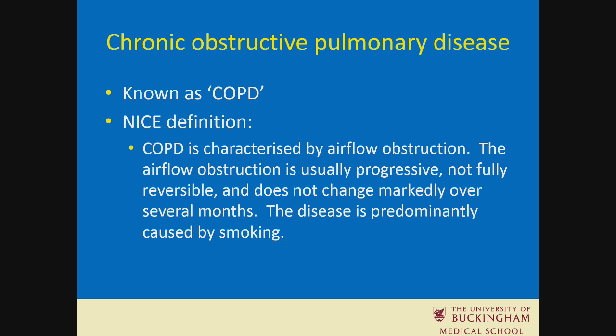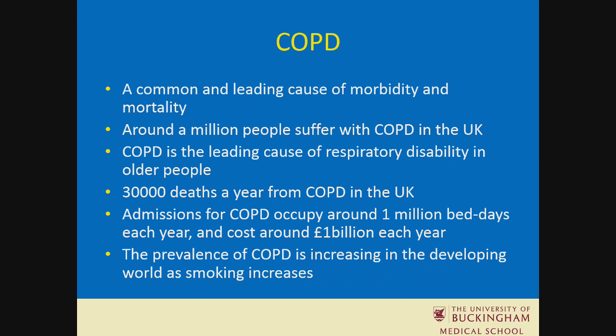It also doesn't fluctuate within the day, from day to day, or over a period of time. So if you were to do one of those home peak flow analyses or morning and afternoon peak flows, you won't see much of a change. And lastly, it is mostly found in smokers. It's very common. It is emerging to be one of the top causes of mortality and morbidity according to WHO, and it's getting more and more frequent, not only in developed but also in developing countries where the tobacco industry is really pushing its product and expanding its market.